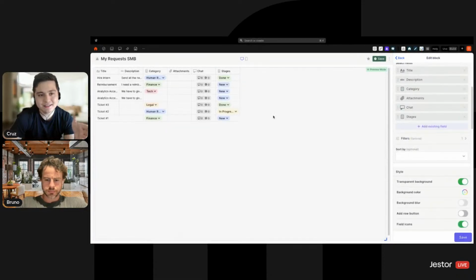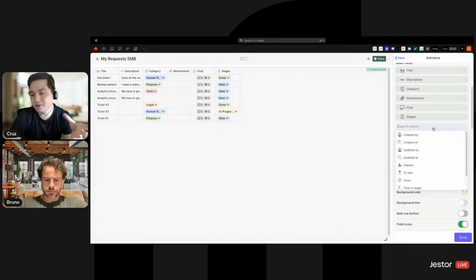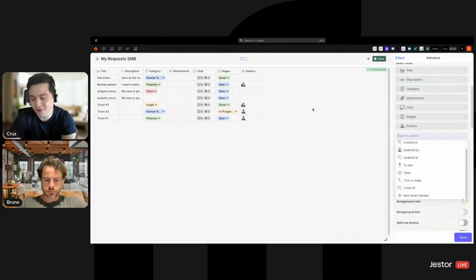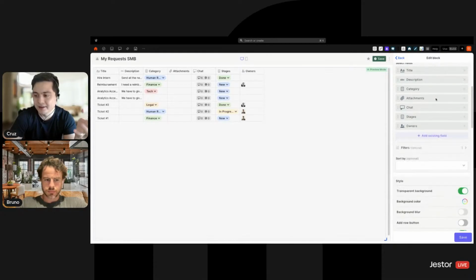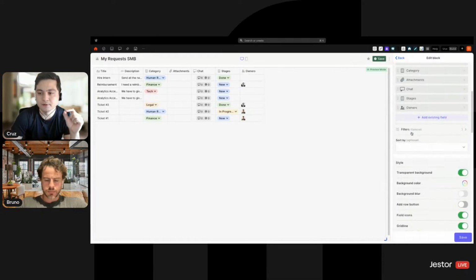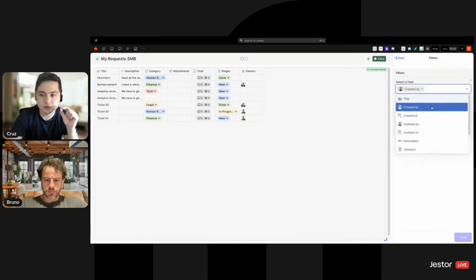So this filter is going to make it so the only cards that appear on this table are the cards that I've created. I'm the logged user, I'm the one seeing the information. If I save this, it's not going to change. Why is it not going to change? It's not going to change because I created all of these requests, right? But what I'm going to do here is, so you guys can see how it works, I'm going to change this filter so it shows only the ones where I'm the owner.